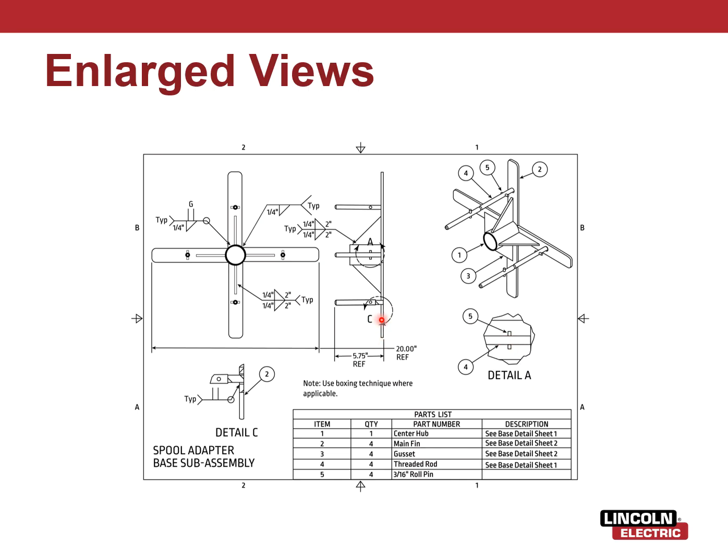C over here is not an enlarged view. We've just got ourselves a welding symbol right here. It looks the same on the print, okay, but these are just telling you to reference a different detail elsewhere on the print. But it's obvious that detail A is the enlarged view, and that's what it looks like, kind of a broken circle.